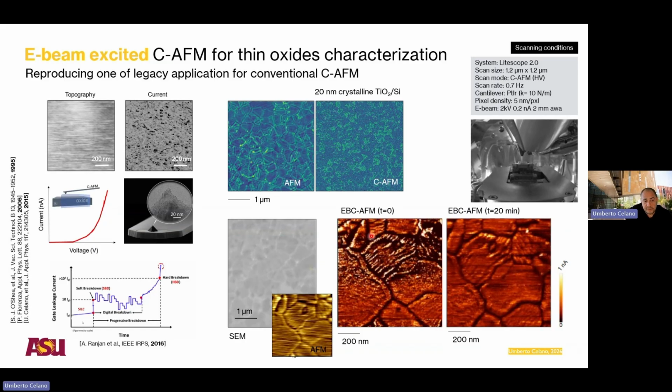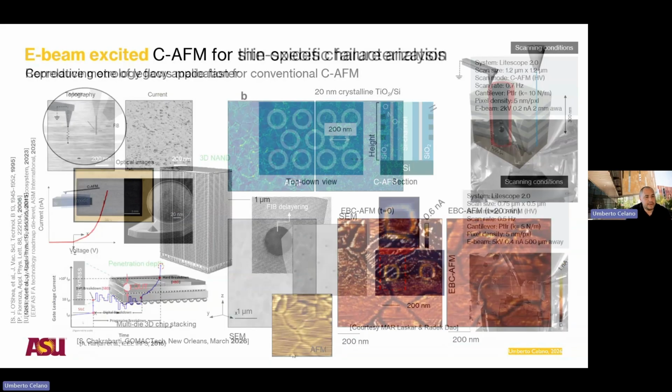We also did look at these over a few minutes. Actually, these are 4 or 5 scans, one after the other, to just study how they evolved and what they change. And to a large extent, we do not observe any sort of crazy transient phenomena or charging effect. So in other words, of course, this is a very preliminary data set, but we suspect that we will be able to generate a lot of the things that traditionally we have been doing on classic C-AFM with back contact, also using E-beam excited C-AFM for thin dielectrics.